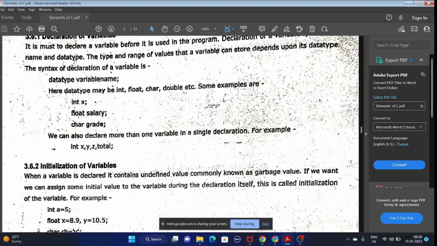Now, is there any rule here to use certain kinds of words? No, there is no rule here. You can use any word. Is it mandatory that we need to use x only? No, you can use a, b, c, anything. Only salary we have to use? No, in this example there is a program related to salary, that's why they are using salary. Maybe related to marks, that's why they are using grade. Is it really required to use grade? No, you can use your name as a variable. There is no such rule in C. So that is the flexibility in C. We can use any words as variables and we can store any constant in those variables.